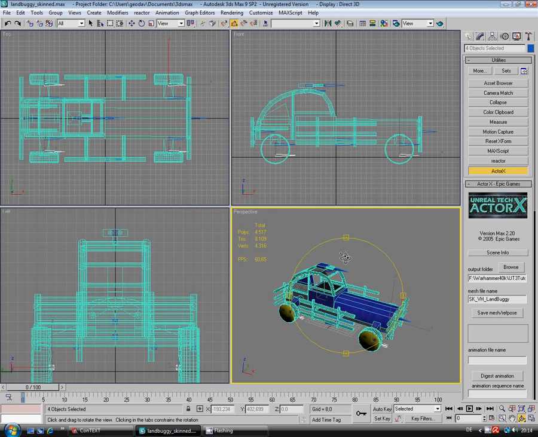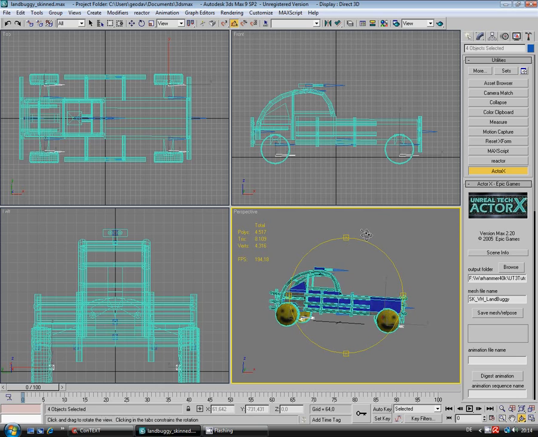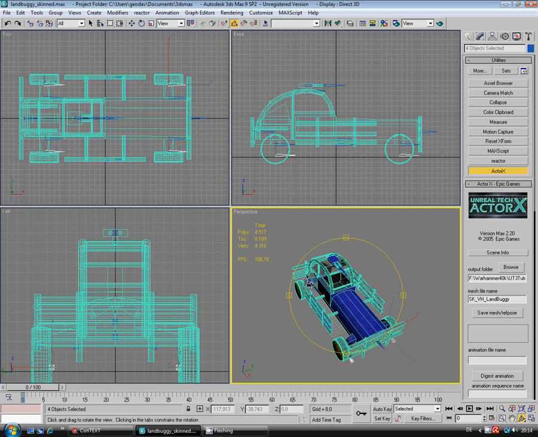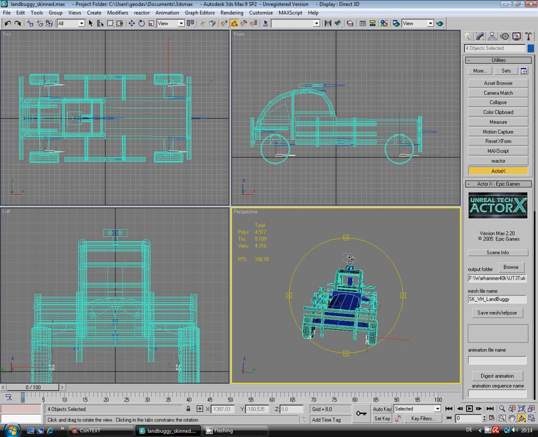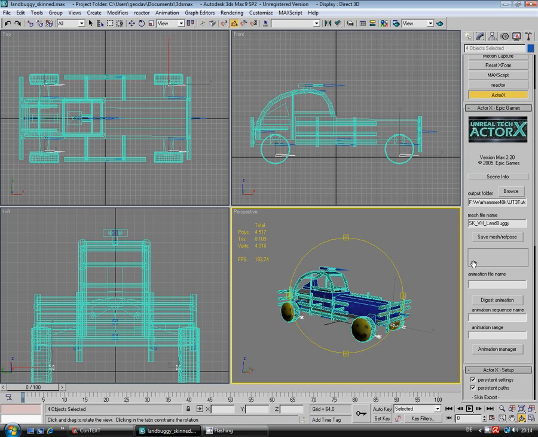Okay, imagine the vehicle's just jumped off a big ramp and the wheels are sort of dangling down on the bottom of the suspension. Now don't worry about the wishbones, they haven't moved. Okay, so you just do that, export it, and then off you go. And we'll do the morph targets later.